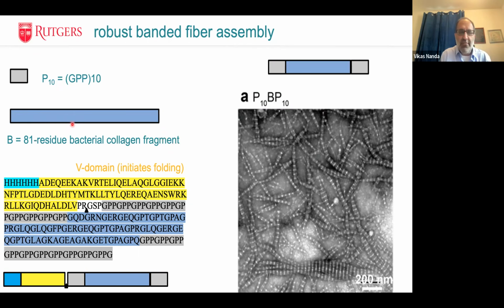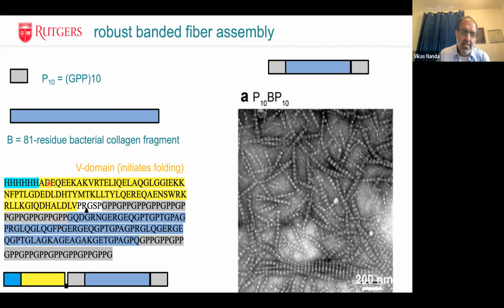The natural function of this collagen is really for bacteria to stick to our collagen. So it secretes these collagens and uses them to adhere to our extracellular matrix. And we wanted essentially something which wasn't specifically designed for some of the biological tests that we're going to put it through. And then we constructed a gene which contained two adhesive domains. You can see one over here, and then one at the end, the functional domain in between.